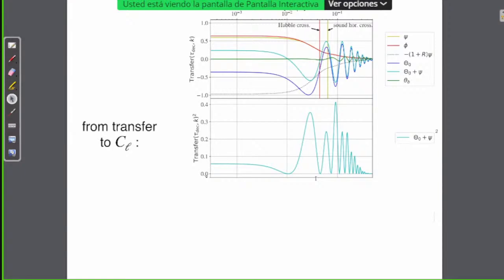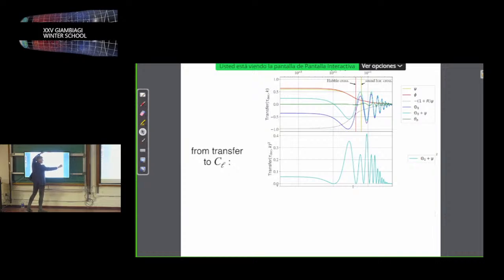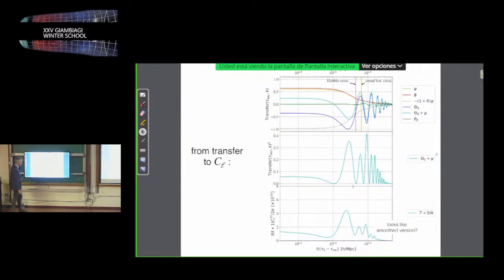And now, in principle, I could imagine that if really a given mode k corresponds to a CL at a given L, if I adjust a k scale to an L scale and I plot the CLs below, the CLs will look like this curve. This would be true at least if there was only the Sachs-Wolfe effect. So what I'm going to plot here is not the full CMB spectrum, but what you get when you ask a Boltzmann code to plot the CMB spectrum taking only the Sachs-Wolfe term into account. And you get this.